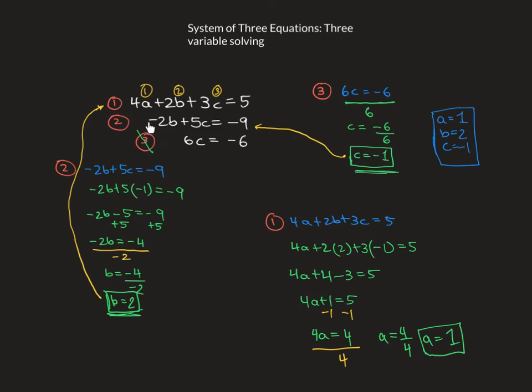Now, a problem like this can come where all three of your equations end up with three variables in each of them. So there's a special method for solving a problem like that. Watch out for a future video. I'll upload one that talks about what to do if there are three variables in each of these equations.